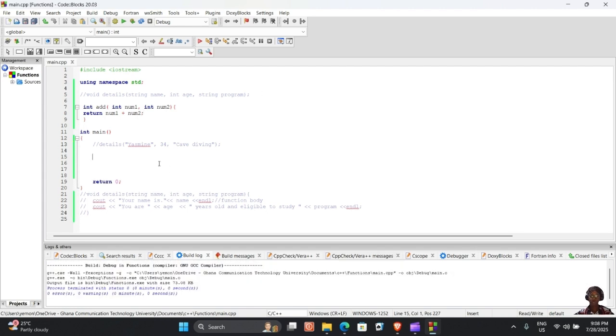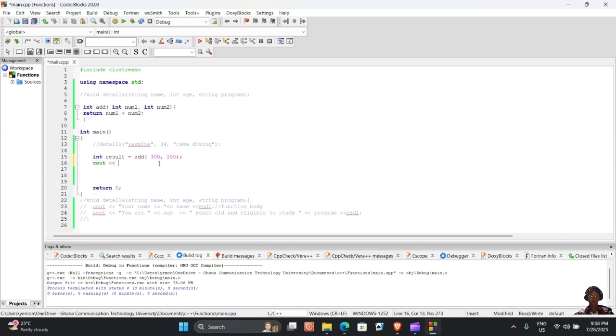To call the function, you say int result is equal to add, and let's choose two numbers, 300 and 100.